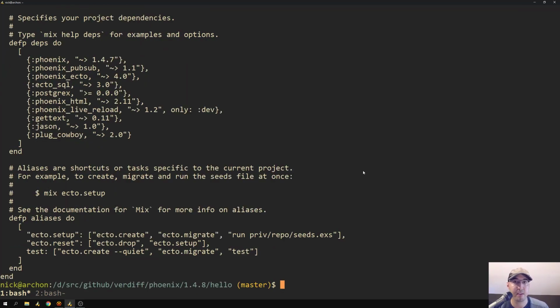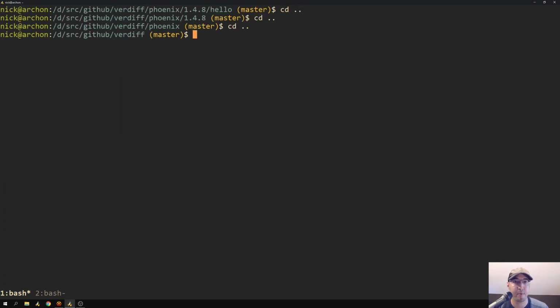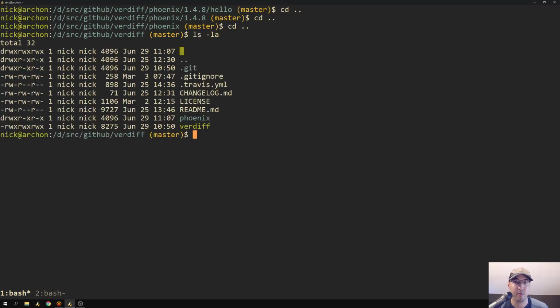So passing in the project name is quite helpful when you actually want to generate a new project. Otherwise, if you don't put in a project name, then it is going to generate it with a timestamp. So usually the project name, if you're just diffing version A versus B, isn't very important. So let me just get rid of that Phoenix directory there.